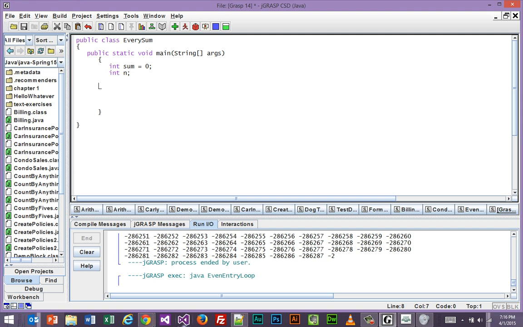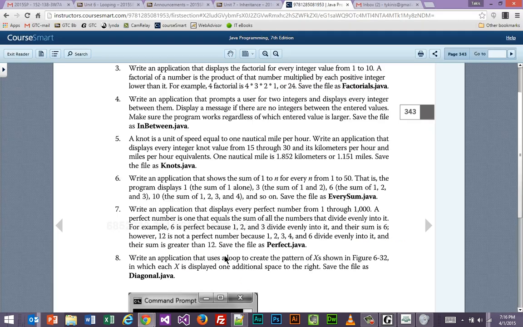Now, let me explain. Maybe my words aren't just as clear as my thoughts. All right. I start with 0 because if I have the sum of 1 alone, really it's kind of like adding 1 plus 0. You can kind of think of it that way. Okay. So if I'm counting, each time I'm counting up, I'm like 1, 2, 3, 4. So I'm going to have a loop that counts up by 1. Okay?